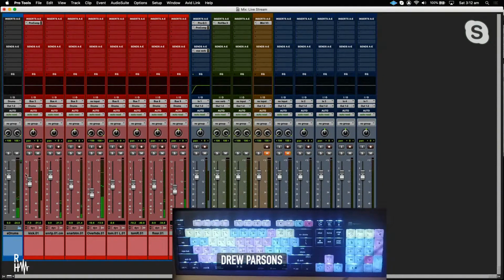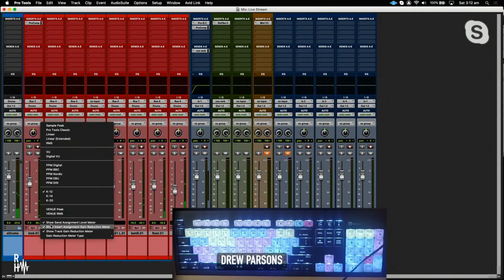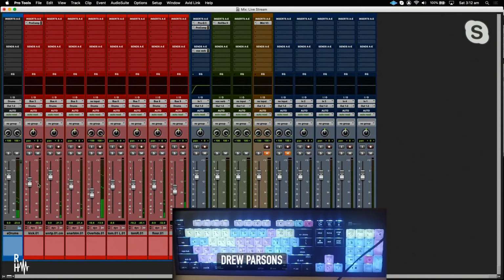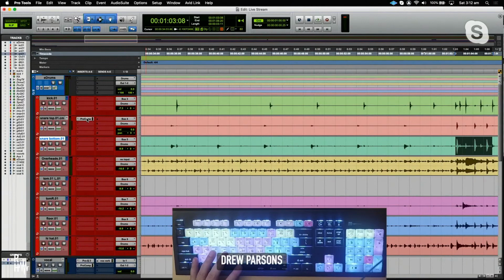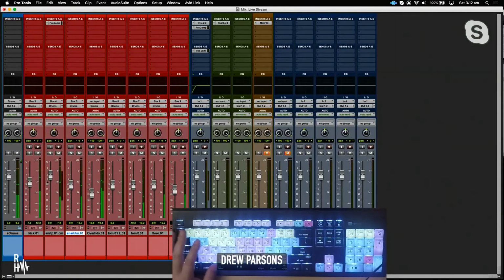What I actually dig about this the most is that we now have a gain reduction view as well, which can show gain reduction metering. If I click that and have that enabled, and there's got to be some kick drum coming. Let's just put that on the snare drum. Where's the snare drum? On here. Right there. Let's just loop that. If we go back to that view, you can see how much gain reduction is happening without having to open up the plugin, right? Yeah, I've enabled that, and that's been great, just to see how much I'm taking off along the way without having to open the plugin.